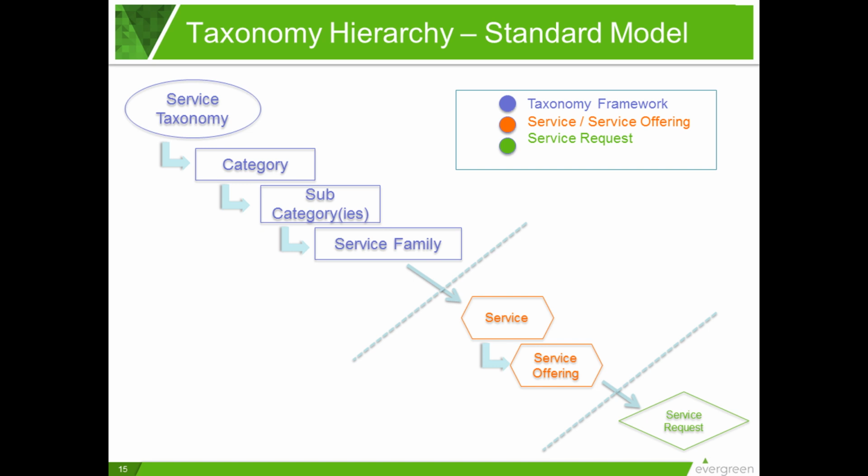So what do we call the levels of the taxonomy? You can adopt any naming convention that makes sense in your business. What is essential is that everyone understand and use the same naming convention. For simplicity, we use the term category for the highest level, subcategory for any sublevel, down to the last, which we call service family. And we're trying to pick terms that are not polarizing. In some organizations you could have a term and people say, oh, don't say that. We got a bad memory around that term, right? So we're trying to pick terms that don't create preconceived emotion.